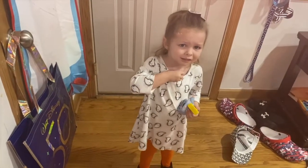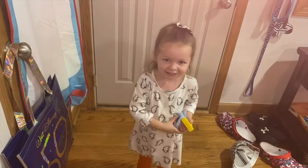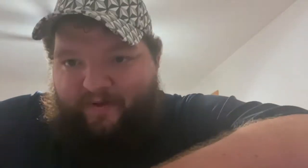Final thoughts on the toy — what did you think of it? Good, is it fun? Do you love it? Oh, and she can do it herself now! I definitely would say it might be a little difficult for three-year-olds to do it by themselves, but Mia got the hang of it. I think this is like a perfect toy for a five to six-year-old — they'll love it.